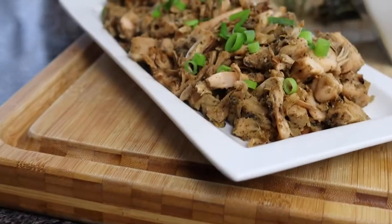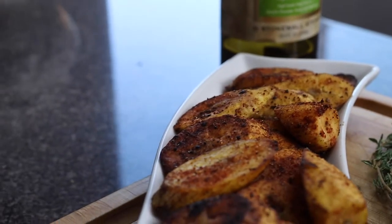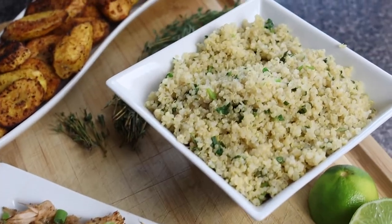This is the remix of what I did before. I love this recipe because it is one of those recipes that you can cook on a hot, sunny day. It was a nice, warm 80-degree day today, so I decided to make Jamaican Jerk Jackfruit. And on top of that, I made some chili lime plantains, also with some coconut lime quinoa to go with it. This is the perfect Caribbean meal for a nice, warm day. So for my Caribbean brothers and sisters, I hope I did you guys justice.